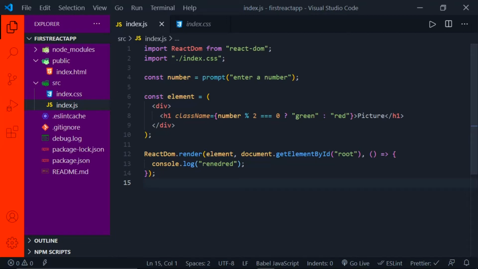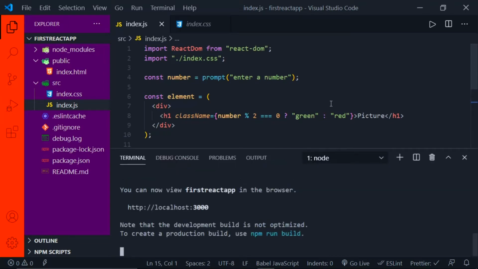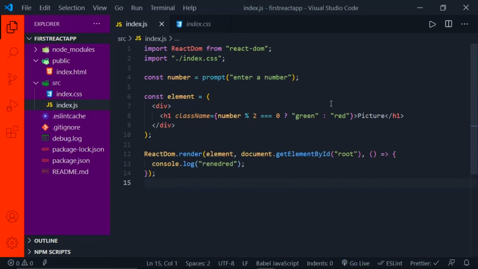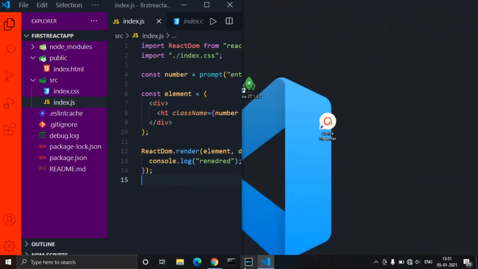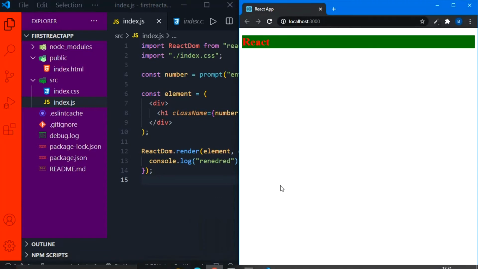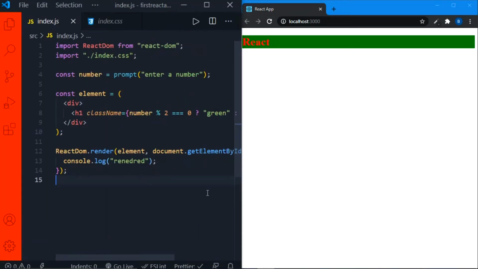First of all, open VS Code in the first React app which we created a few videos back. I have already opened my VS Code, and the first thing I have to do is press Ctrl J or Ctrl tilde, which is under the Escape key, type in npm start and press enter to start your React server. My React server is already up and running. Now let me show my React server to you. Now let me close this sidebar.